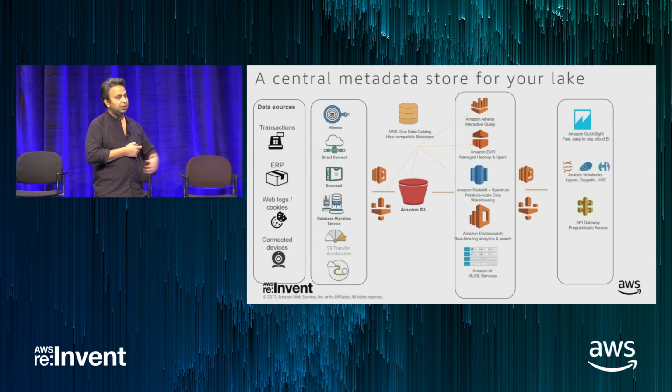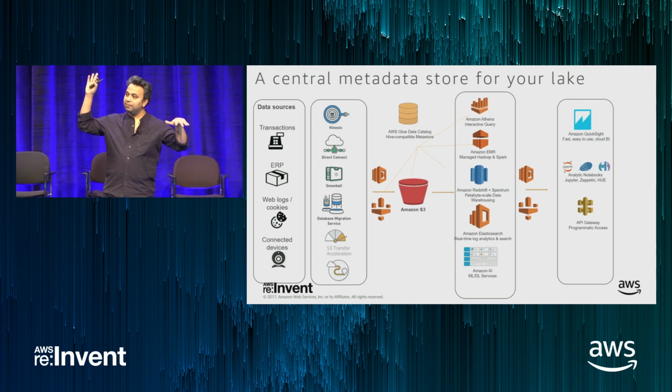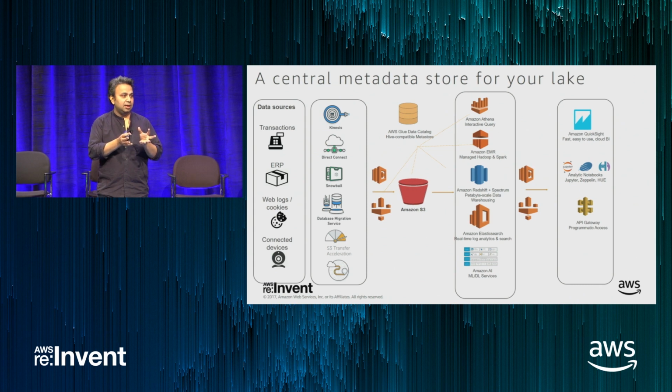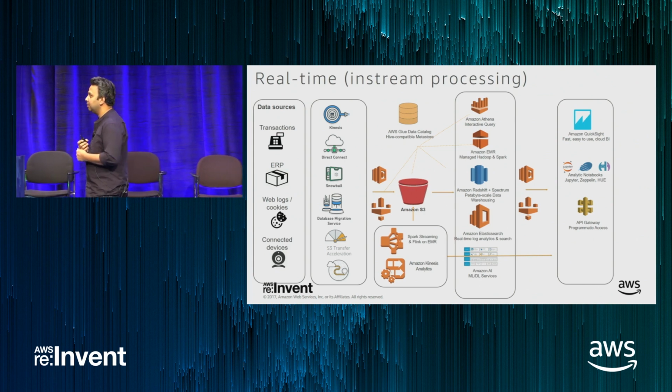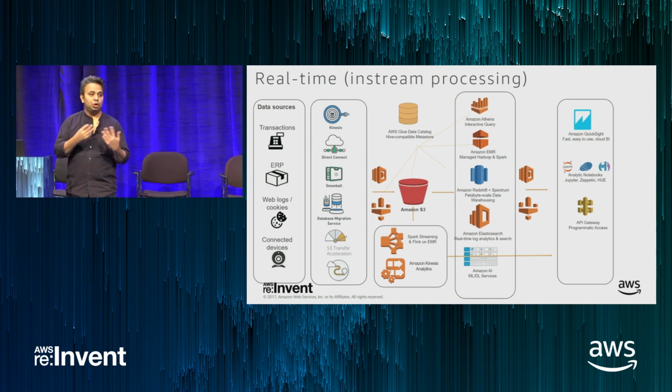So if you think about it, a variety of ingestion tools that allow you to write data, a variety of tools to query data, but probably a single S3 data store and a single catalog. Then there's also a need for doing real-time processing. And if you wanted to do real-time processing, there are tools there as well.